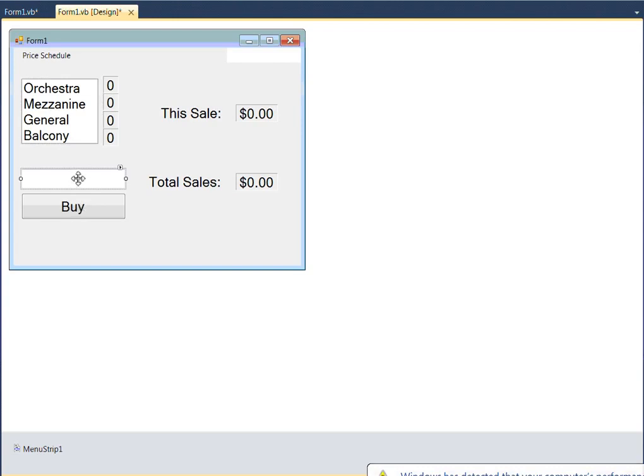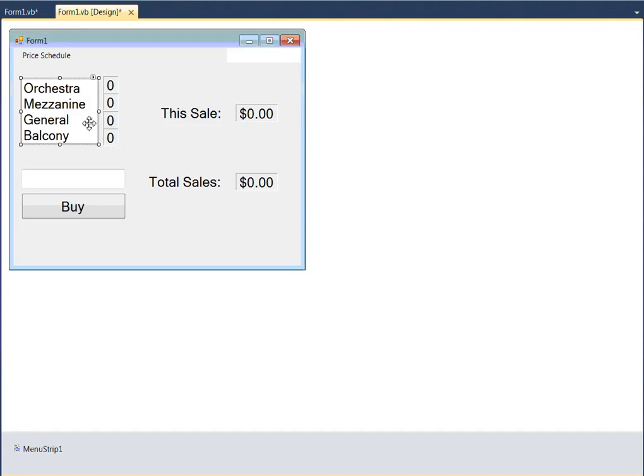So I can just put in an integer here, hit the buy, and hopefully calculate out this sale for those general tickets, and then my total sales for all tickets. These zeros again are just to keep track of each of the number of tickets we've ordered. So that's just kind of the guts of what we need. We can jazz it up, make it look a little nicer, but this is really about the code that goes behind the scenes. So let's take a look at this list box.